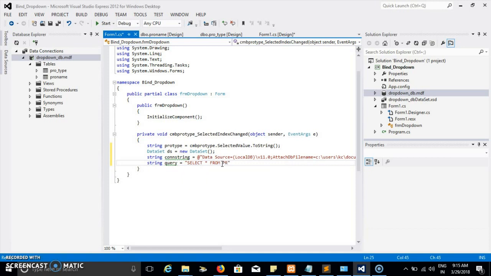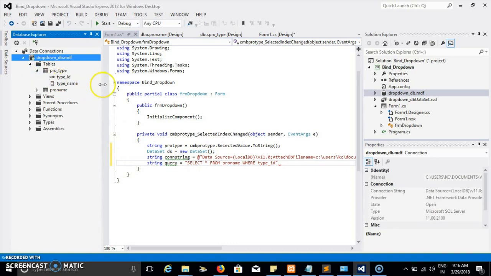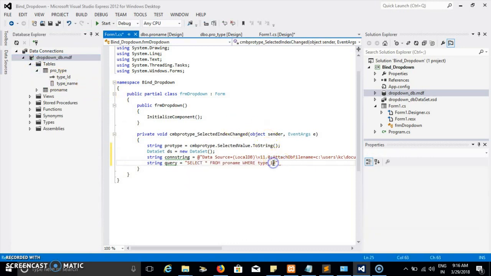So here we select from product name where product type ID, which is a primary key type ID, is compared with our ComboBox selected value.